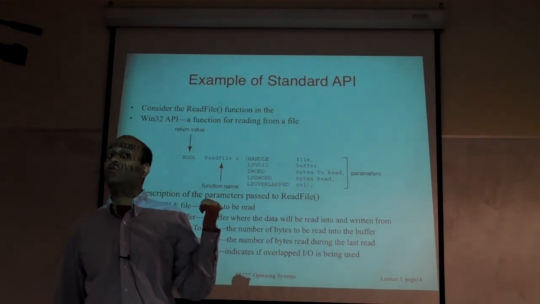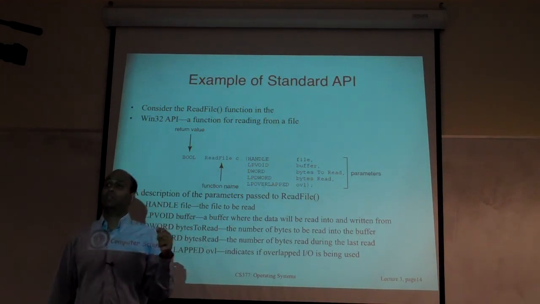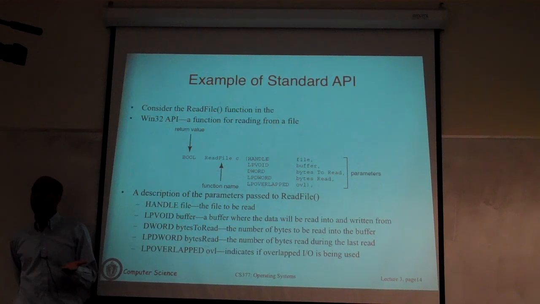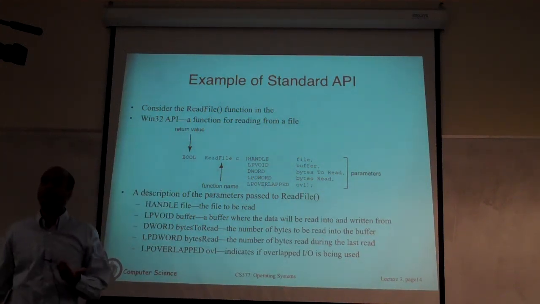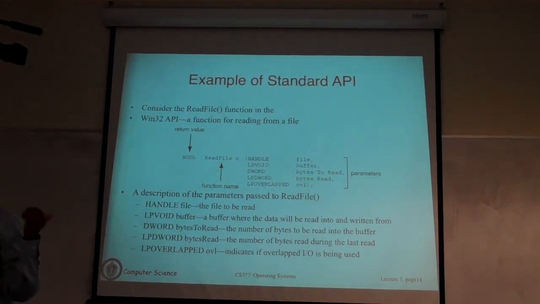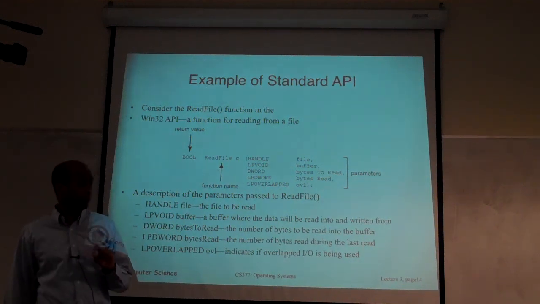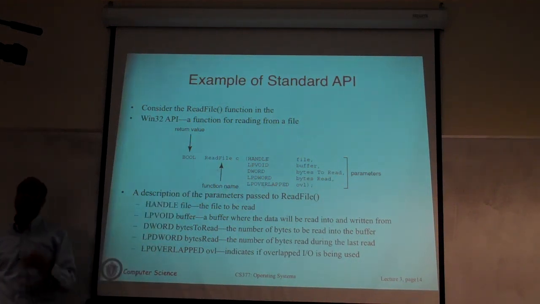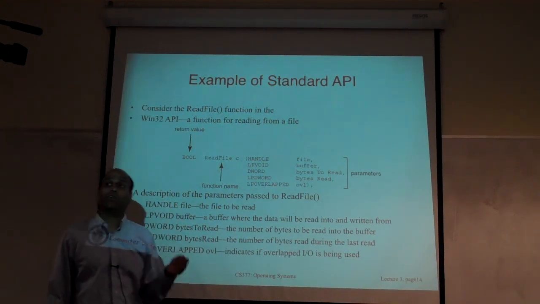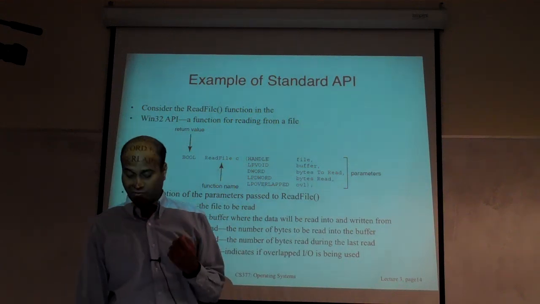Now what happens when you invoke this API? Your process will actually invoke a library routine, which is ReadFile. That library routine is itself implemented using a system call. So what that library will do is actually execute a Windows kernel system call, which will try to read the file that is specified. And the OS will actually read the file, or some part of the file, and hand it to the library. The library will hand it to your process. That's really what's happening underneath when you invoke any library function.